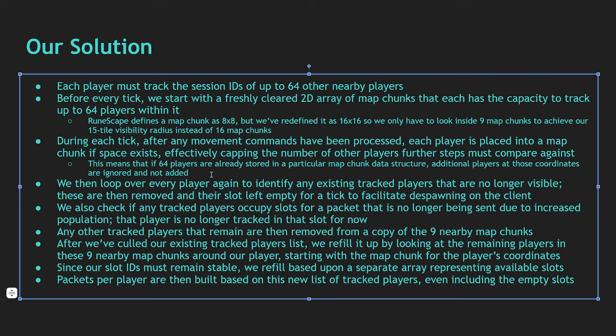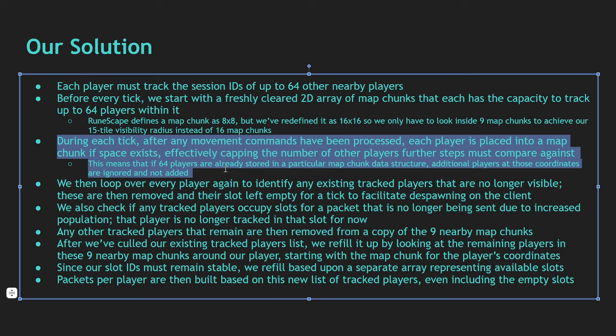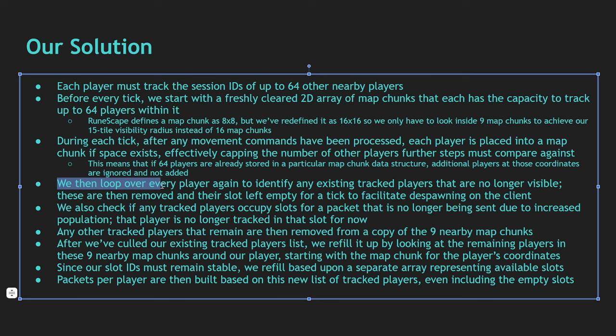So this is going to be a key point. What this effectively does is put a hard cap on the amount of future processing that needs to happen, and that's never going to scale to O(n) squared because of this. So we just have to loop through every player once. That's an O(n) task. After we've done this, we then loop over every player again.